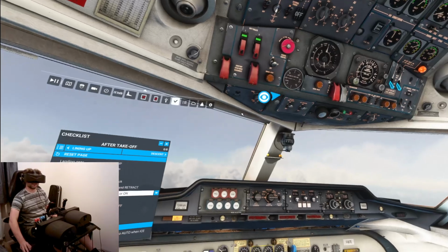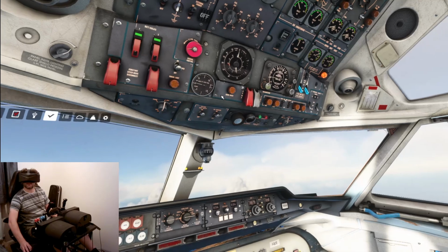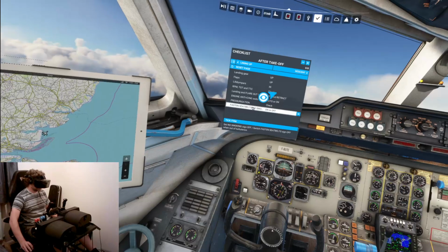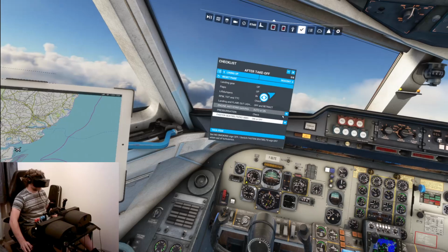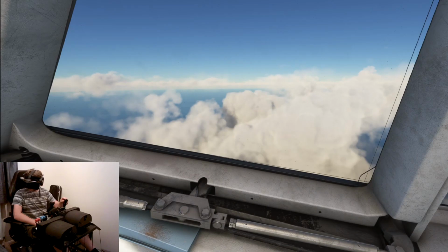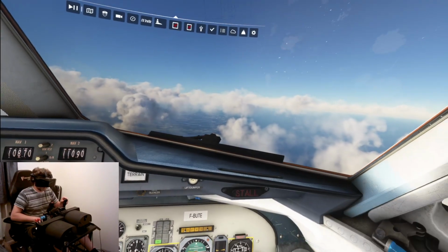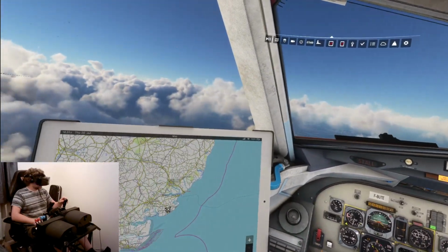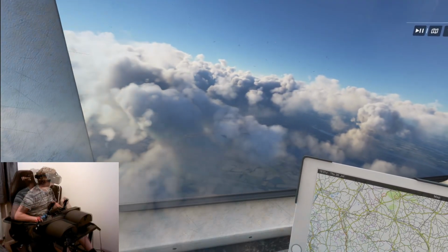You know, this cockpit is so beautiful. It's absolutely gorgeous. Pressurization, that's looking good. So we're only climbing to 18,000 feet. Seatbelt sign, well, we'll keep that on for now. And that is it. That's our after takeoff checklist complete. But for now, I'll leave you with some beautiful views as we climb to 18,000 feet, as we skirt just the east coast of the UK, bound for Rotterdam. In the Pimax Crystal. What a treat.